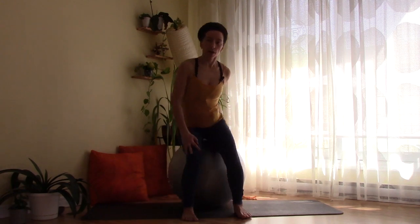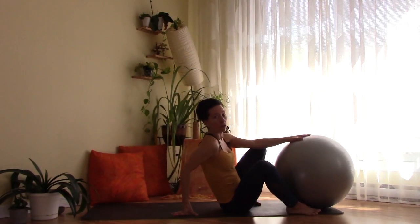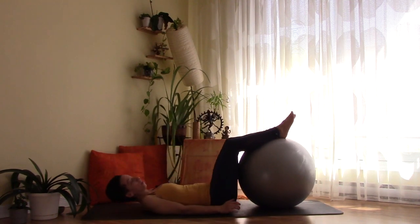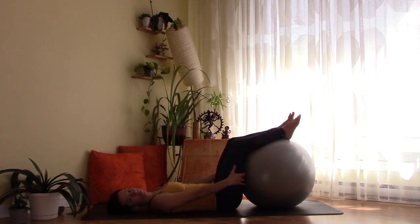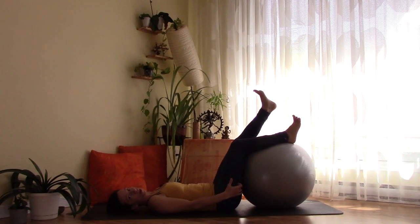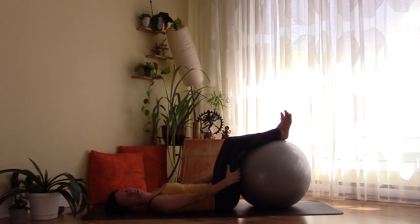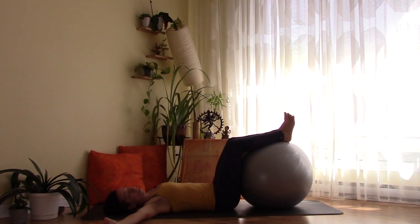Now we're going to lie down on the back, and we're going to do some of the twists again with the legs on the ball. So you lie down and you bring your legs onto the ball. Now you want the ball touching the back of your thighs, and you want to dig your heels into the ball. As you do this, you're going to activate the back of your thighs. So you can push the feet in more or less, depending on how your thighs feel. Open your arms wide out to the side.